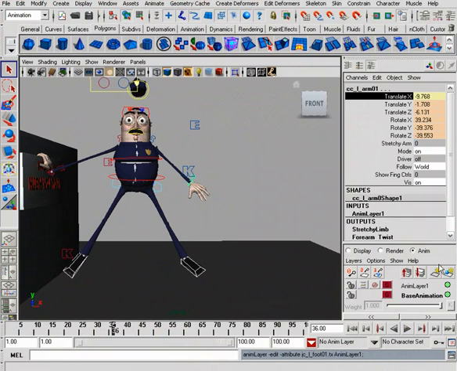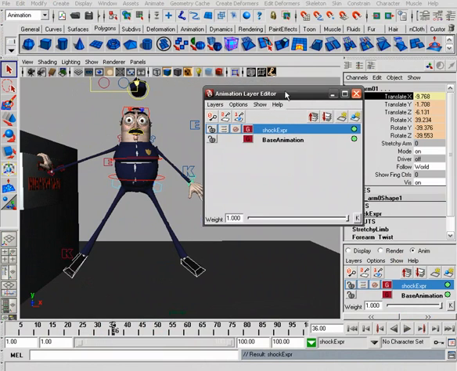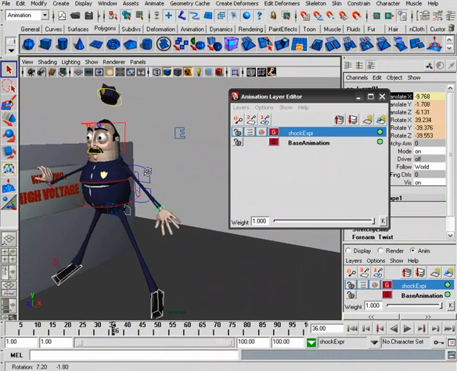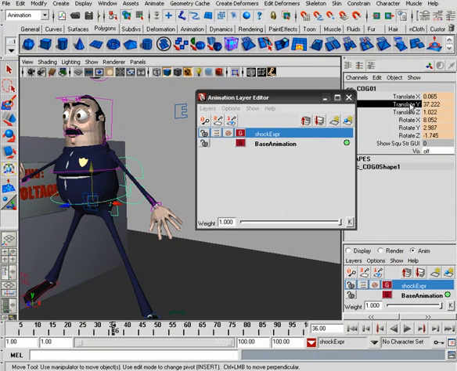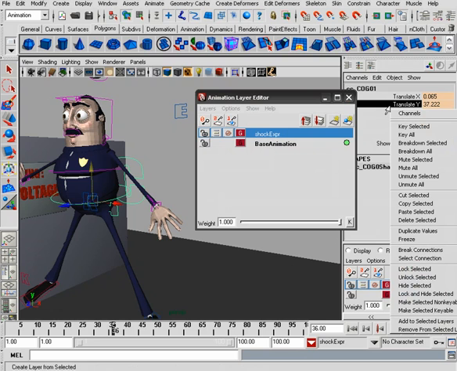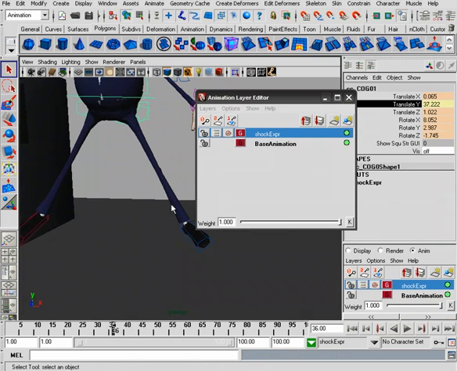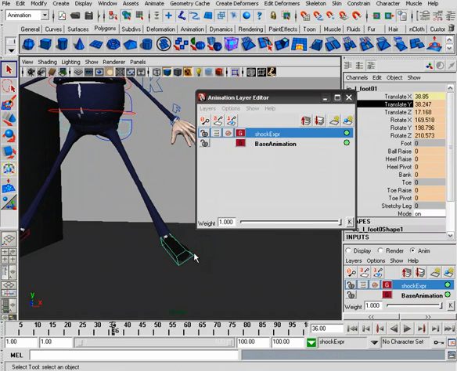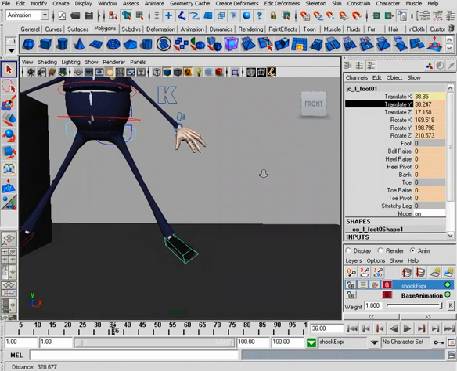Alright, so now let's go ahead and rename this layer. We'll call it Shock EXPR for expression abbreviated. Now that that's done, we'll add just one more attribute coming from the upper body control. We'll select the C, select the translate Y, and with the layer selected, we'll right click and choose Add to Selected Layers. Great, now that all of these have been added, we'll start from the foot control, adding in our expression. So I'll select that, minimize the animation layer editor.